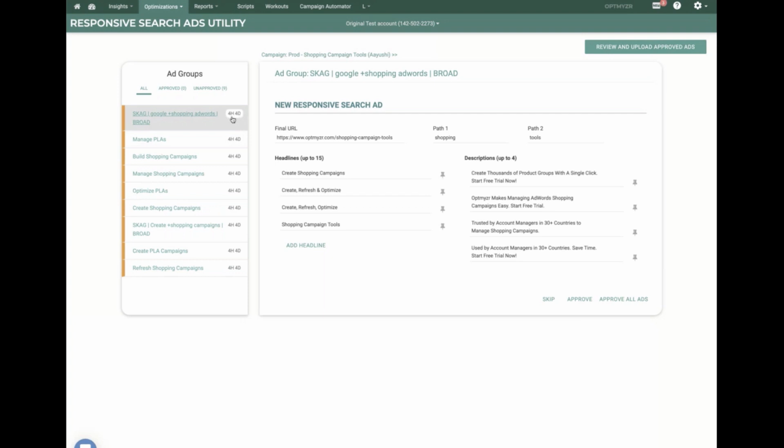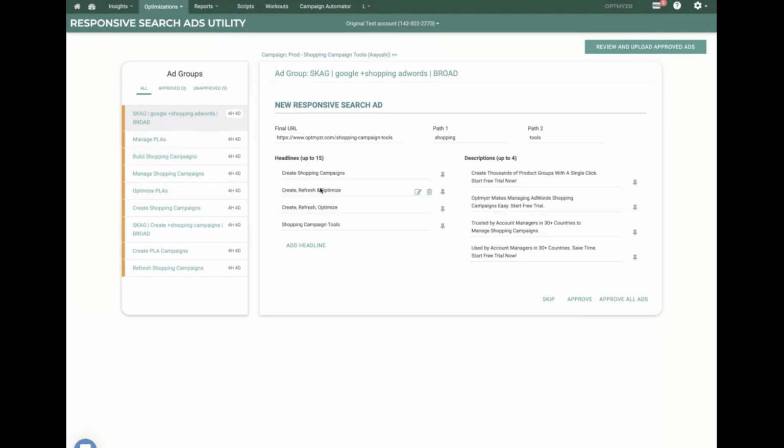That means that we've been able to split up the expanded text ads into 4 headline variations and 4 description variations. And you can see it's the same across all of the ad groups that we've identified. Now you can click on each of these ad groups and see exactly what those headline and description components were, including the path and everything as well. Now all of these are orange. That means these are new, these are not reviewed or approved, so nothing's going to happen if you click on this button here. So let's make sure that something actually does happen, right?